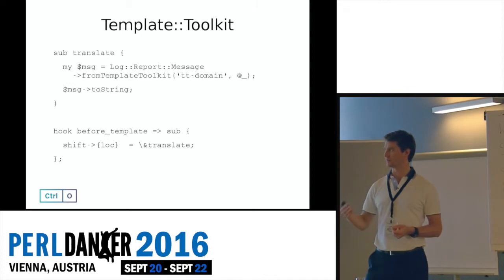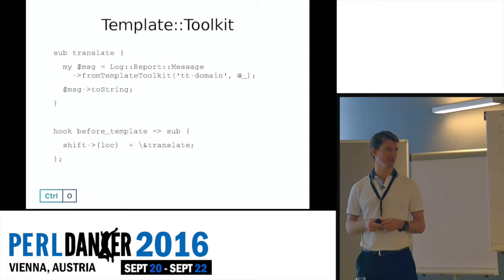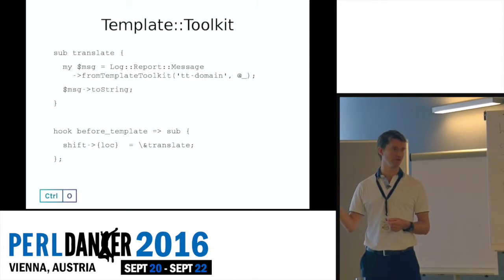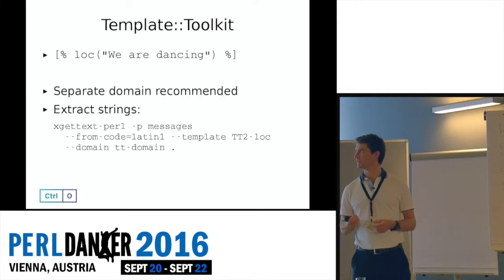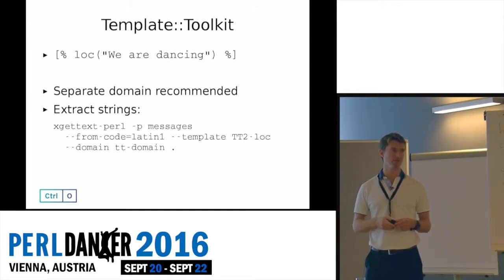This might be something that's nice to put in a plugin, but at the moment it's not. It's not too much code, so you just create your own translate function using those couple of lines of code there, and then you pass that function into the template. So just by doing that bit of code in my application, I then have a function called LOC in my template, which would allow you to do something like this. Rather than writing "we are dancing" as raw text in the template, I can put it within the translate function.